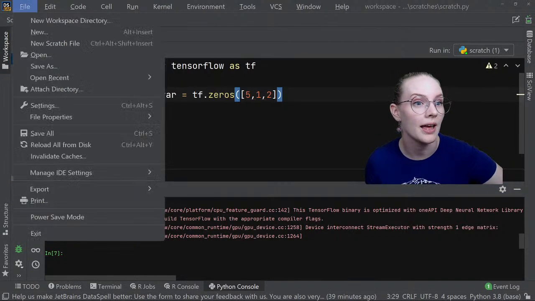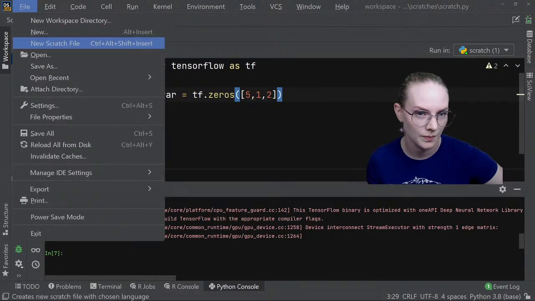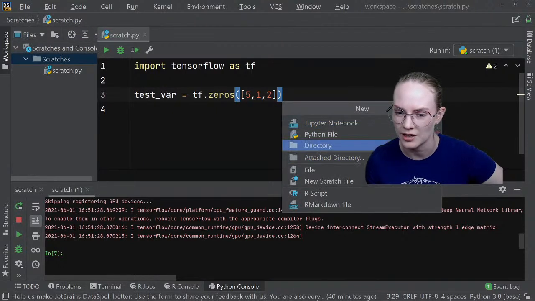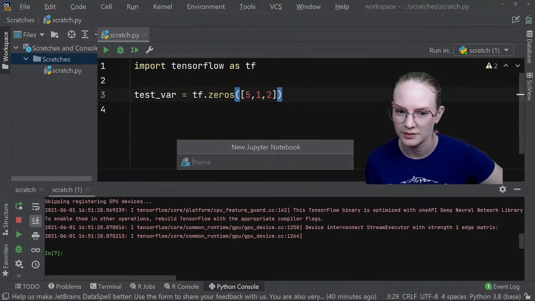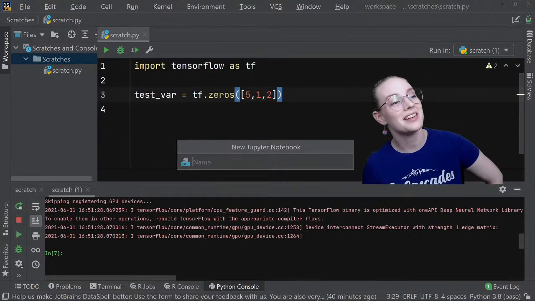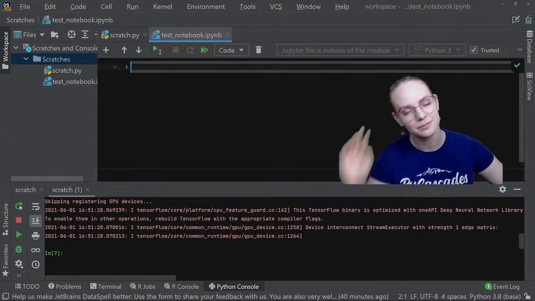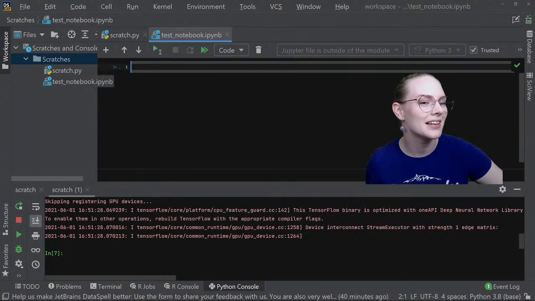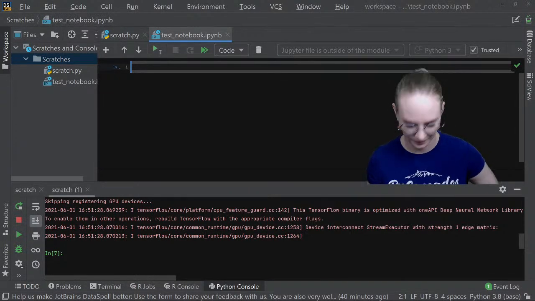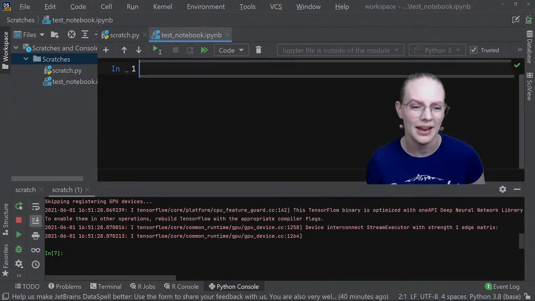I wanted to try a, what's the difference between new and new scratch file? Oh, I have to name this one. So test notebook. I do like that. And it's small again.